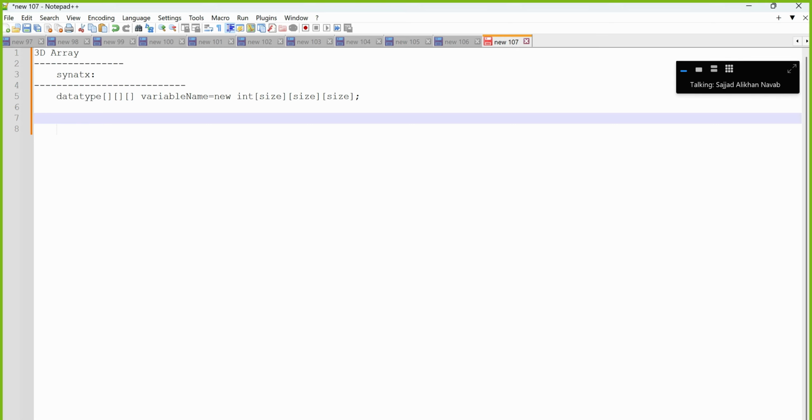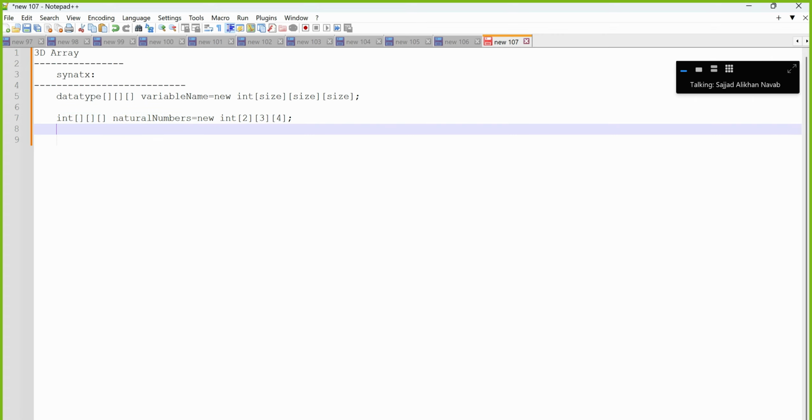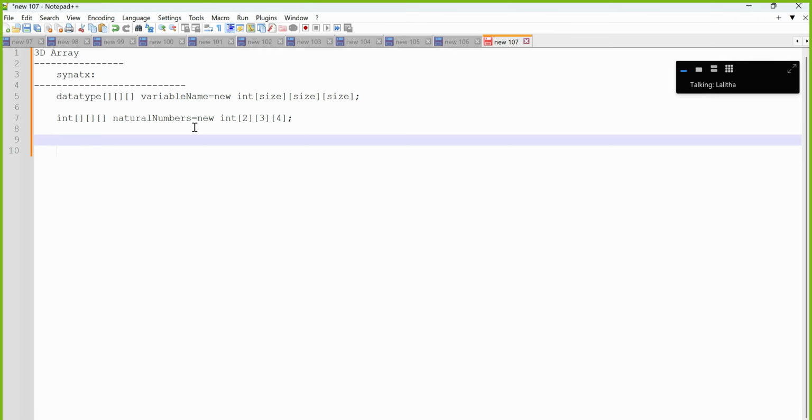Let me give you an example. Let's say this is a three-dimensional array, and I'll give the variable name as natural numbers, new int array with sizes 2, 3, and 4.